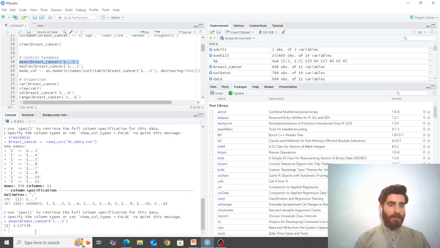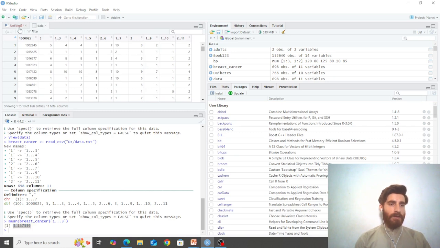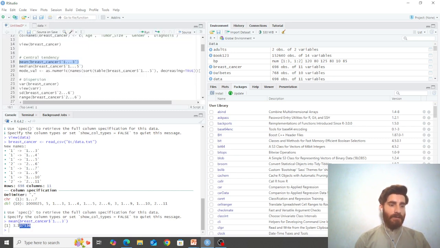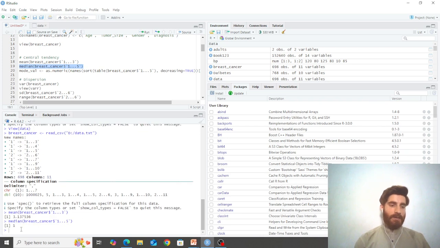If I enter this, you can see that the mean for the column, 1.33, has been calculated. Similarly for the median, this is the formula. Now this is our data name. Then this tells us that in this data, this is our column for which I want to calculate the median. So if I enter this, the median is 1.